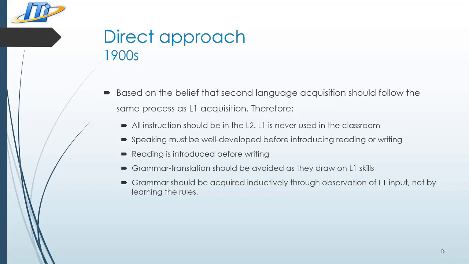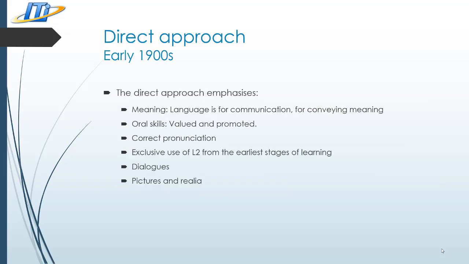Another aspect is speaking must be well developed before introducing reading and writing. Reading is introduced before writing, and grammar translation methods or techniques should be avoided as they draw on the first language skills. And finally, grammar should be acquired inductively through observation and analysis of the first language, not by learning the rules. The direct approach emphasizes meaning.